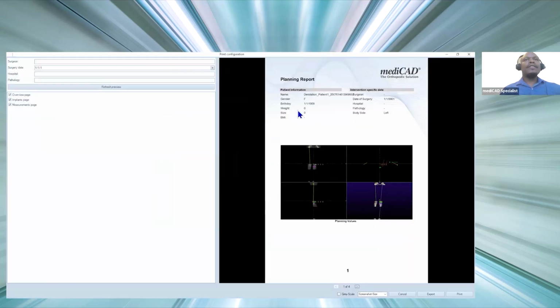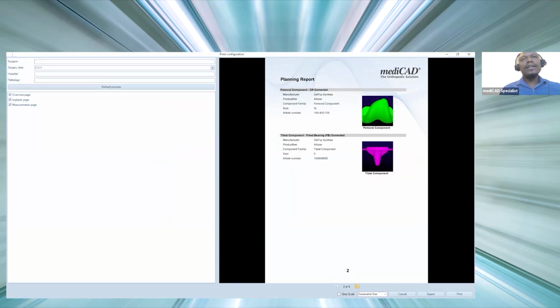So same thing, you have the patient information and surgeon information, and you have the 3D screenshot. You have the femoral component, what manufacturer, what product line, and the size of it.